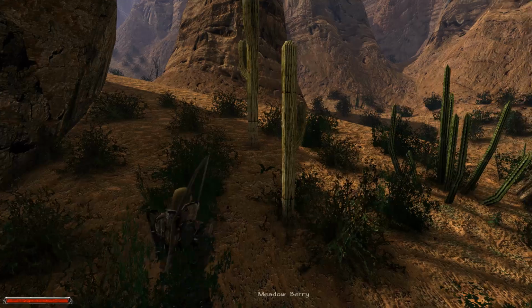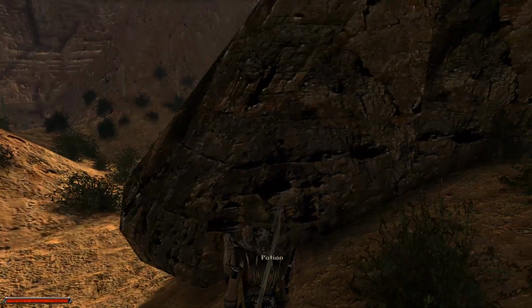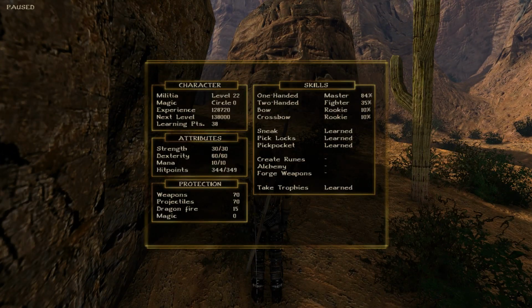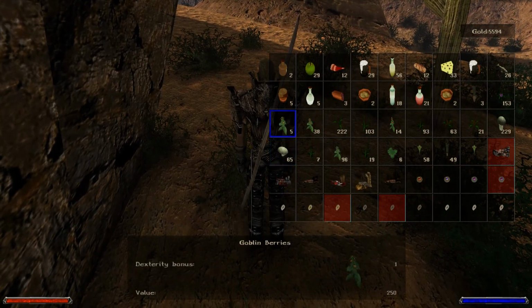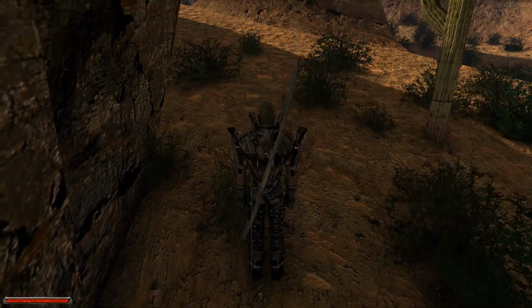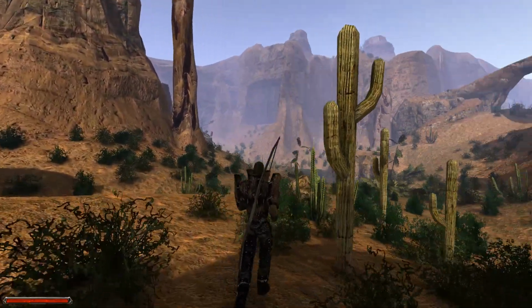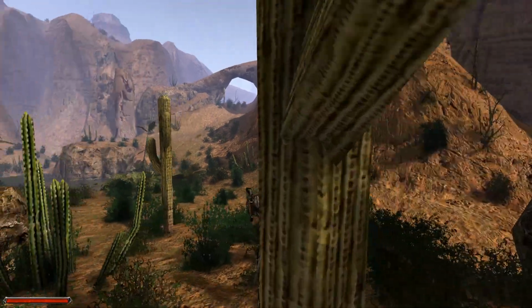Oh, there's a potion that I missed. Looks like a boring old essence of healing. I've got 350 health, and I think that essence does, what, 50? Yeah, it's not a lot. Good evening. How's it going?